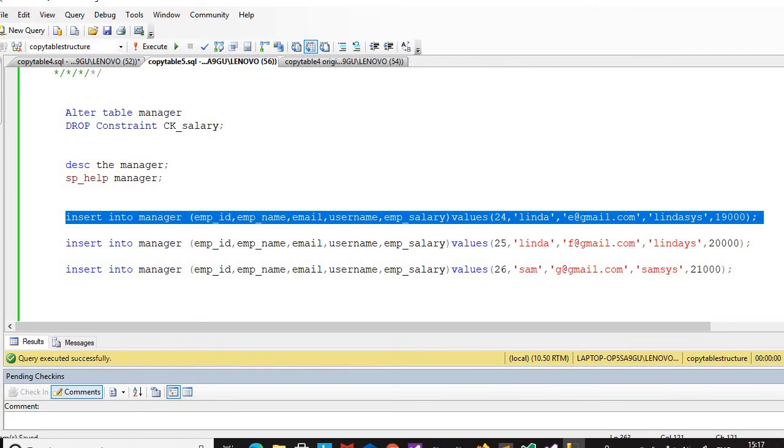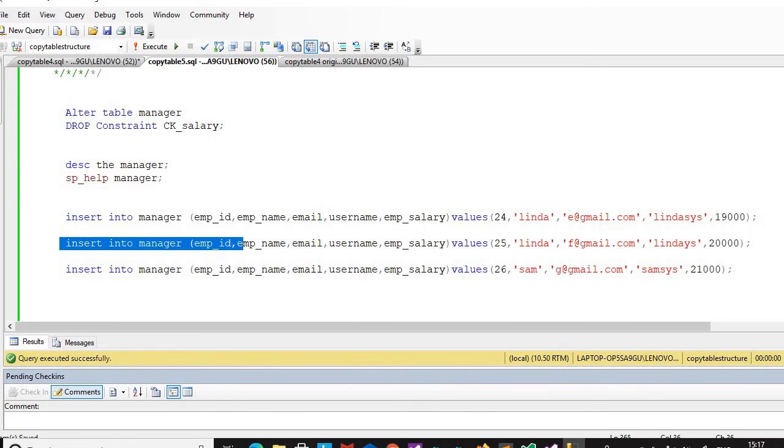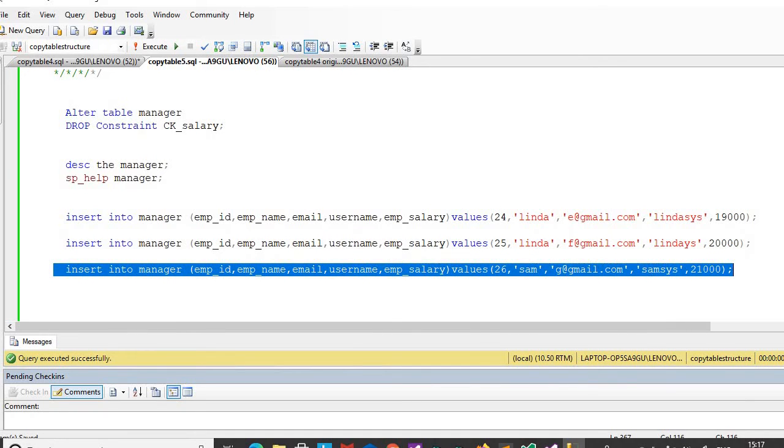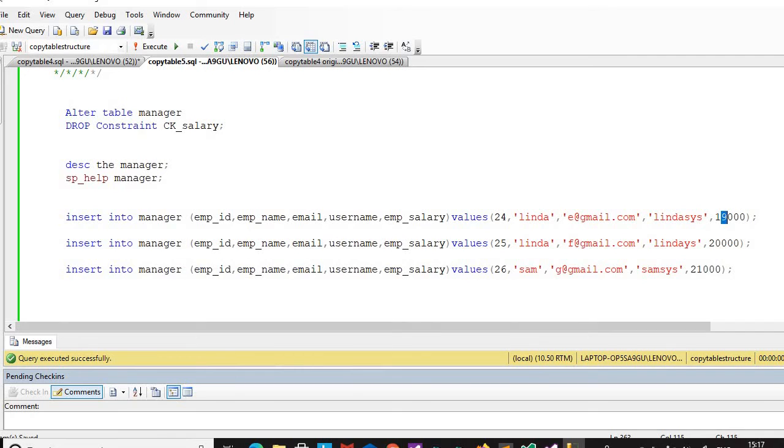Here, we can see 20,000, even for 21,000 it is executed. If we give here 50,000 and this is 17.